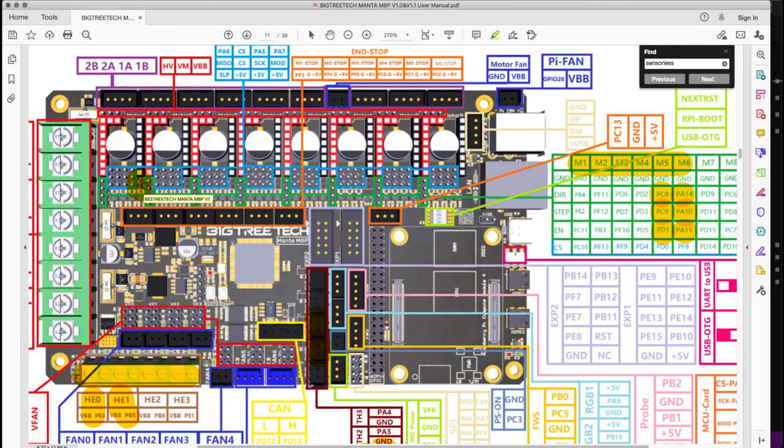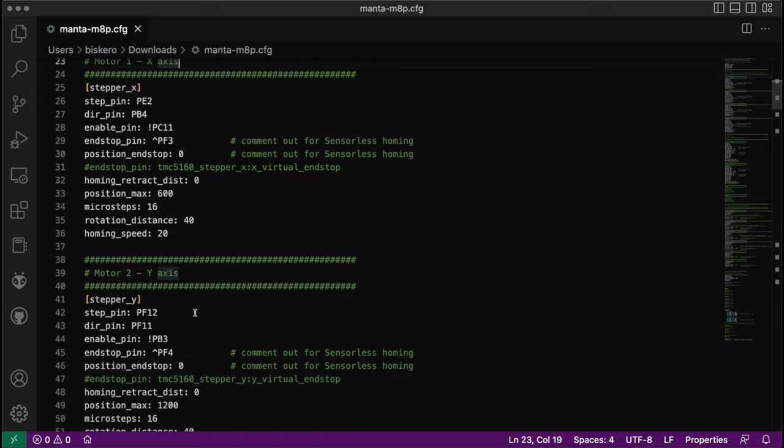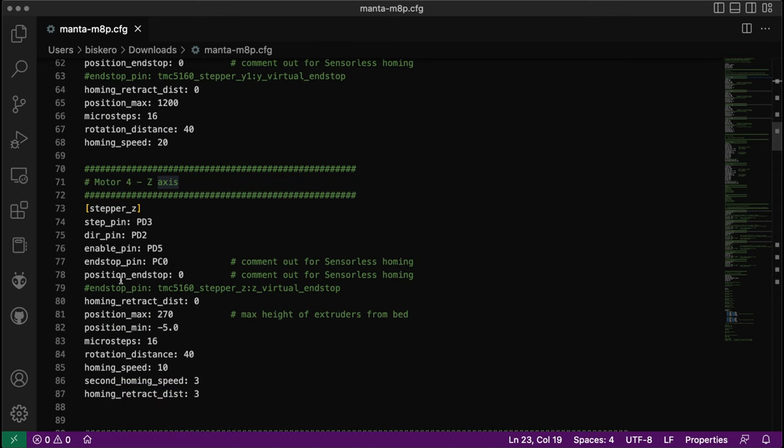Now, to set up sensorless homing, on the config, you need to go to your motor axis. Let's do, for example, the Z axis. We set up this part last time in the last videos. So you want to uncomment this line, or if you don't have it, you need to set this line. Basically, you're telling the endstop pin to look for the Z motor, in my case, and the driver. In my case, I'm using the TMC5160 Pro. Maybe you're using other drivers, so make sure that your drivers support sensorless homing, and it will point to the Z virtual endstop.